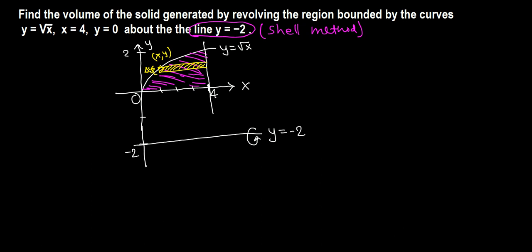This is our generic point x comma y. Now we want to revolve. Due to this delta y, our volume formula V will be given in terms of dy, and the area of the sample region, that will be in our shell: A(y) dy. This small rectangle could be taken here all the way to here, so anywhere in between 0 and 2. It's going from 0 to 2.